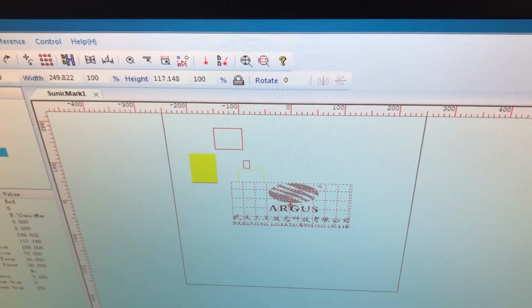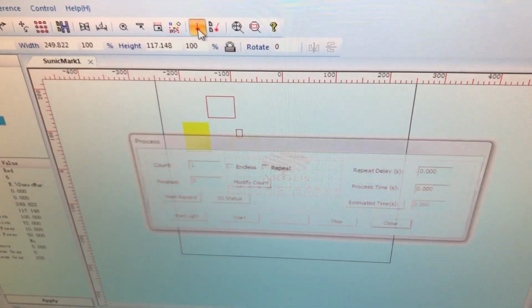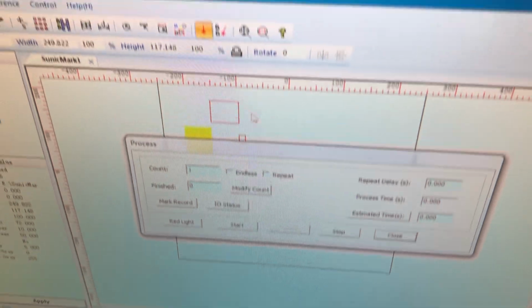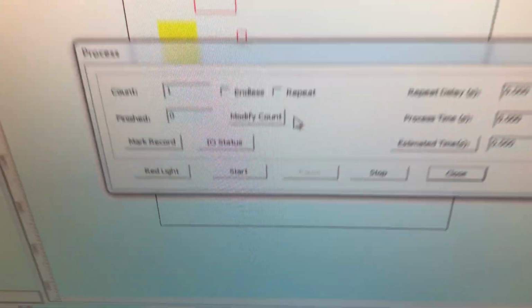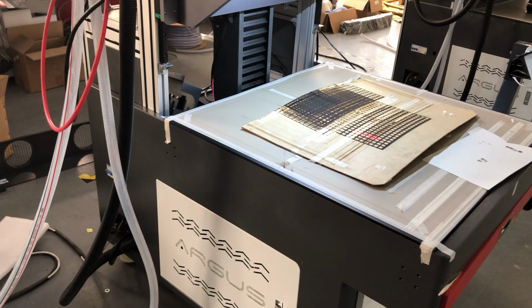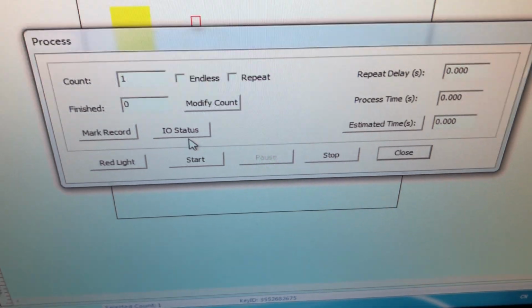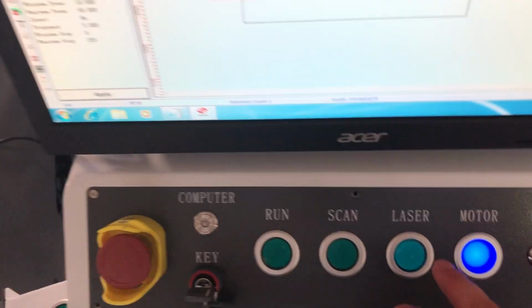Once you want to engrave or use the laser functions, click here, the laser. The red light: when you click it, a red light indication shows there. If you choose start, the laser will start, but make sure the laser is on.